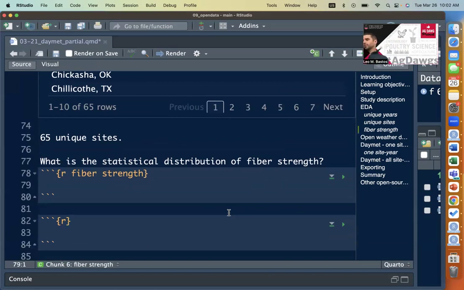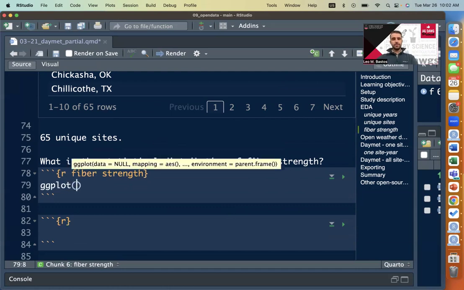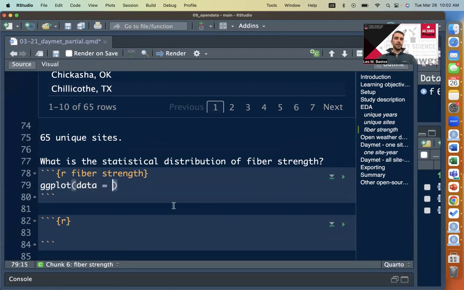All right, so the next thing here is I want to take a look at the statistical distribution of fiber strength, and I want to do this in a plot manner. So I'm going to start off here with a ggplot, where I'm going to say data equals that object, so data equals field.